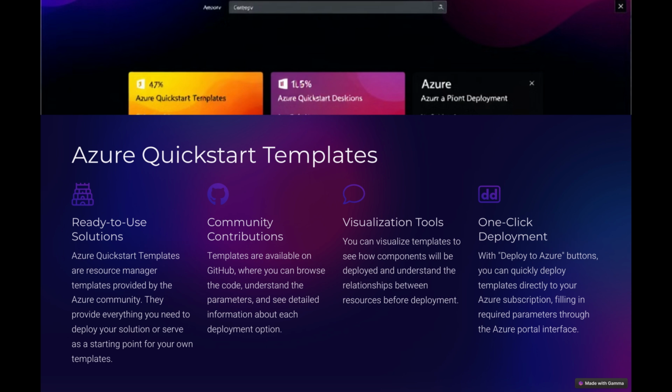Like from a simple virtual machine to a really complex multi-tier application. They're just a great resource, not just for learning how to structure these templates, but also for getting things up and running fast. It's a great way to learn by example. See how other people are doing it, see what works. Exactly. Steal like an artist, right?